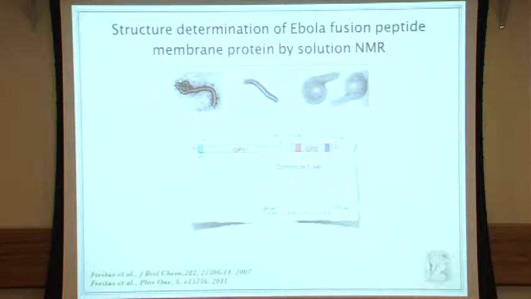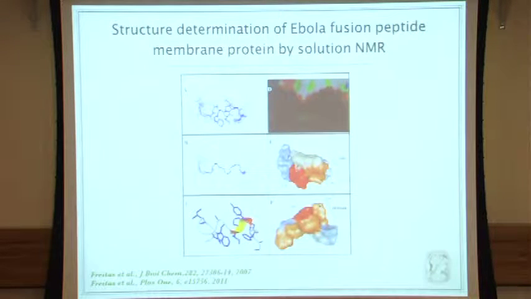So Ebola is a pleomorphic virus, and we have two proteins linked to the entrance of the virus into the cells. This is the protein responsible for the receptor binding, and GP2 is responsible for the membrane fusion. I was using just a small peptide 16 residues in length. The structure showed us a well-folded region, and we proposed that this region is responsible for the binding to the membrane.